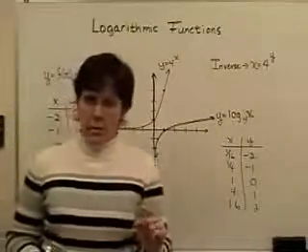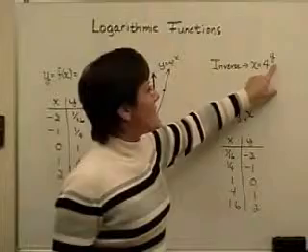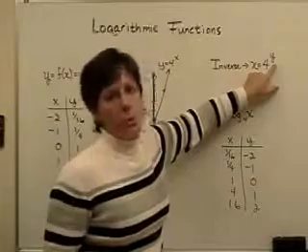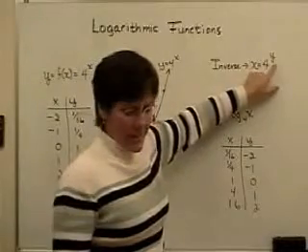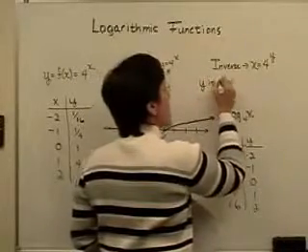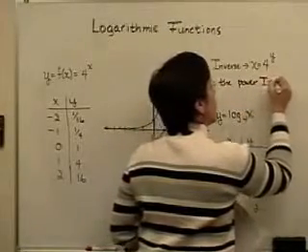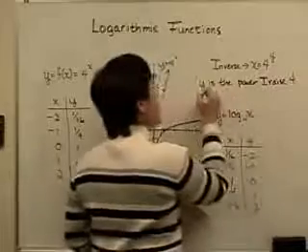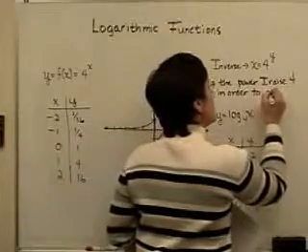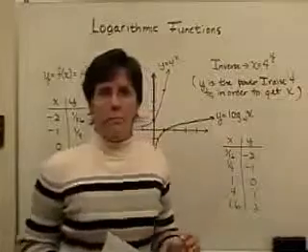And this is in words, and I'm going to read this to you. If this is called the inverse function, then I would say here that y is the power that I raise 4 to in order to get x. So again, I'm going to write that down here. Y is the power I raise 4 to in order to get x. I'm going to put that in parentheses. That's the definition of a logarithm.